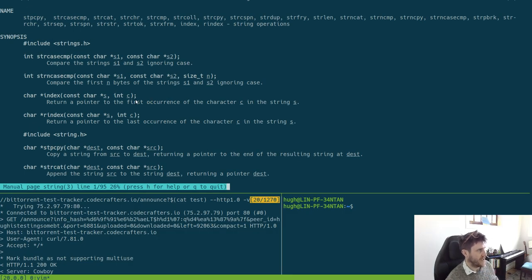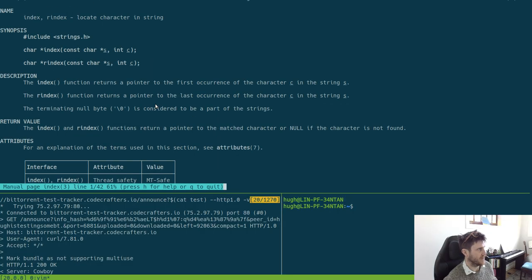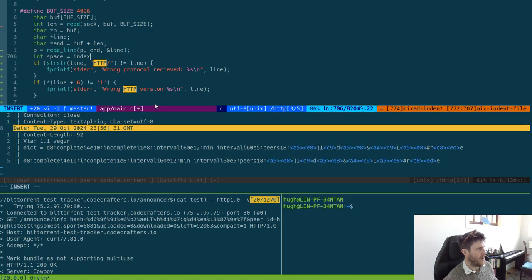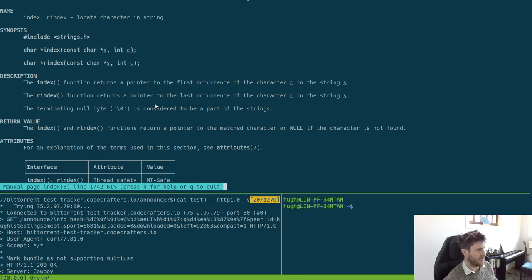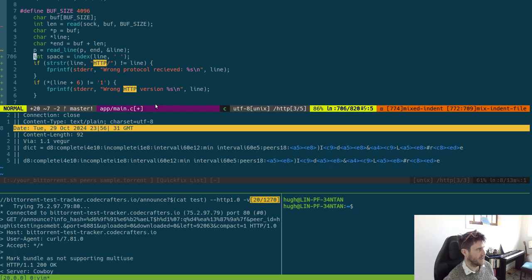Yeah, cool. So index, first occurrence of that into that. So I think I can go int space equals index. It was just index, wasn't it? Index of the line for space, and this might return us null if not found, so this is giving us the char of that.